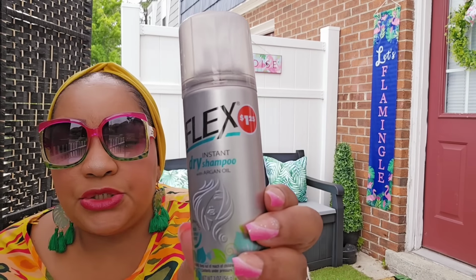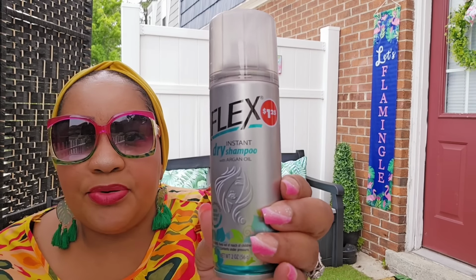I did try this Flex, I didn't try it yet. I did purchase this Flex dry shampoo. I had seen it originally on the road, and then it was available locally. This is fresh coconut scent, invigorating fresh coconut scent.